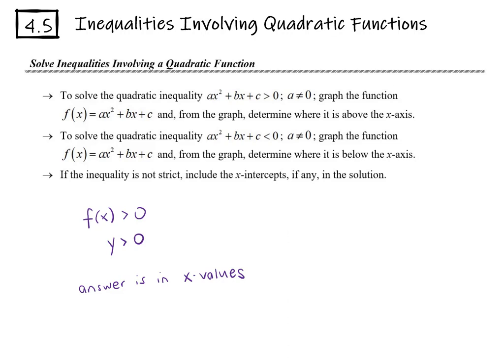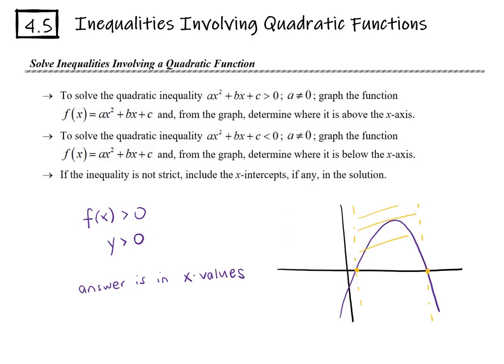Let me draw a graph so then maybe it might be a little bit clearer what's going on. Let's say that we have this quadratic function and I'm asking, where are my y values greater than 0? Maybe it's a little bit more obvious here, but my y values are equal to 0 when they are at the x-intercepts. But my y values are going to be greater than 0 or positive in this region. Does that make sense? I'm looking at the y value saying all the y values here are positive for this portion of the graph. Now the question goes, when does that happen?